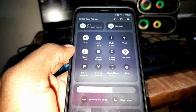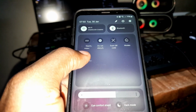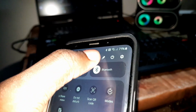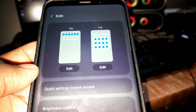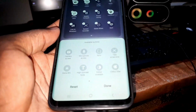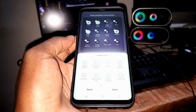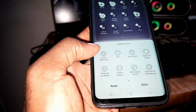But why is Dolby Atmos? I can see Dolby Atmos here. Let's click on this pencil, maybe. What? Look at that. Edit this. Oh, this is how to edit this thing. This is independent edition. Okay. Let's look for Dolby Atmos.